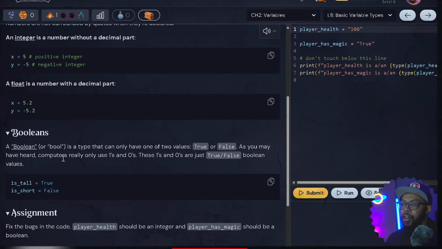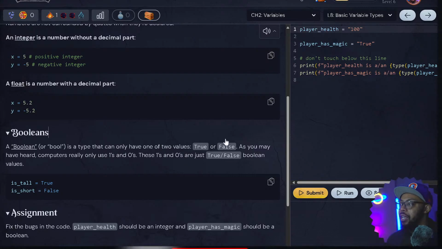As you may have heard, computers really use zeros and ones, so it's going into some binary. I'm actually learning binary analysis right now. That's why my hacker name is Canary. Canary's actually a defense thing to stop someone from doing a binary exploitation, but that's a whole nother subject for another time and a whole nother language. What is that language called?